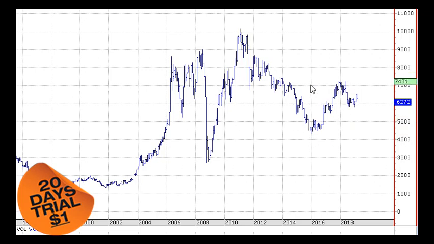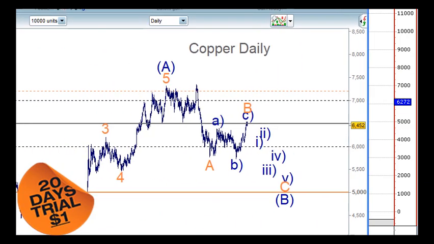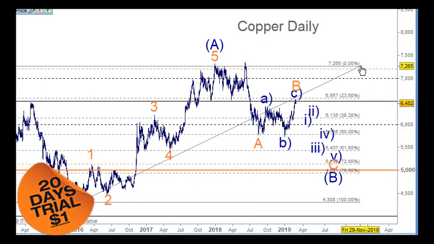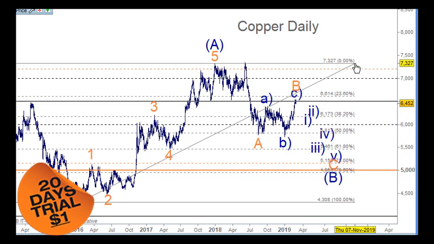So we're just going to have a look at this little structure here on the daily chart on this charting program. So we can see from the low here, the 2016, we've got 1 and 2 and 5 waves up here for wave 3, 4 and 5 up here. I'm just calling it the A wave here. It could certainly be wave 1 as well. The retracement level from this low to this high here, take it on this high, because that's in 3 waves going up there, so it's part of a corrective pattern.